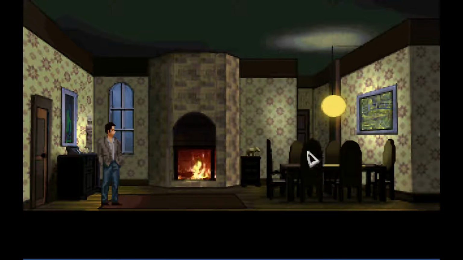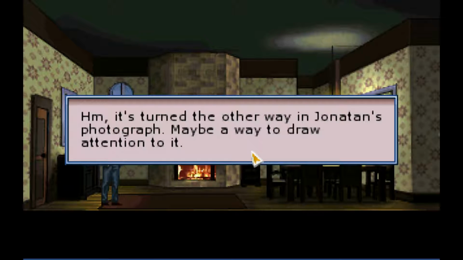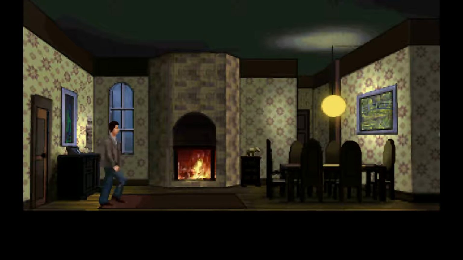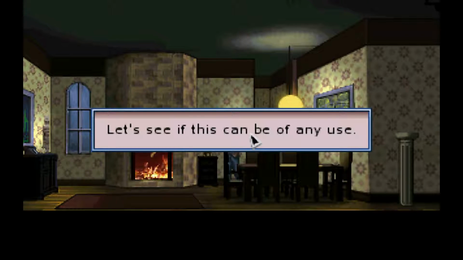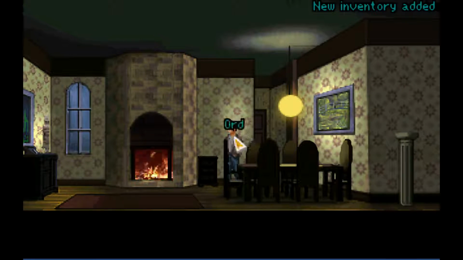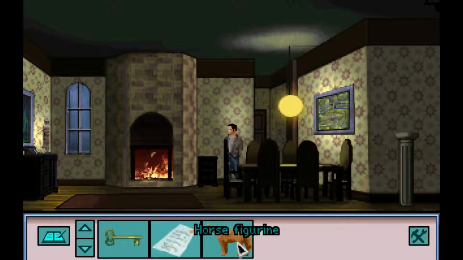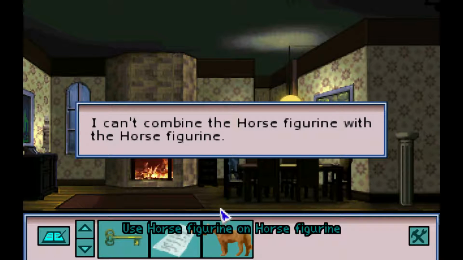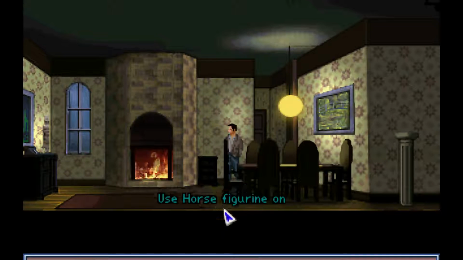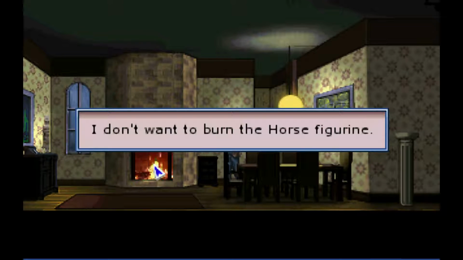And so my inclination is to move it. It's turned the other way in Jonatan's photo. Maybe a way to draw attention, so I had to look at it before I could interact with it. It's a wooden horse. Let's burn it, because pyromania is always a good thing.